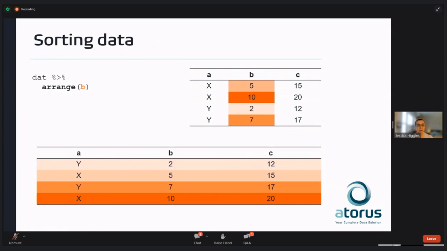One of the interesting things before we get to this function is that the order of the data itself often is not as important as it is in SAS.